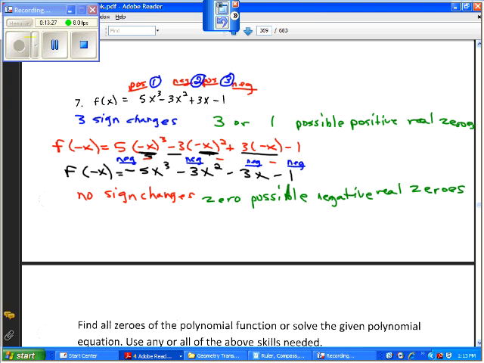So on this particular problem, if we were going to do the synthetic division and we were going to make choices of all those possible zeros that we would have found using the rational root theorem, we would choose positives in this case rather than negatives. Okay? Any questions on that? In the next problem, we're going to put all this stuff together. Okay? All right. Is everybody good?